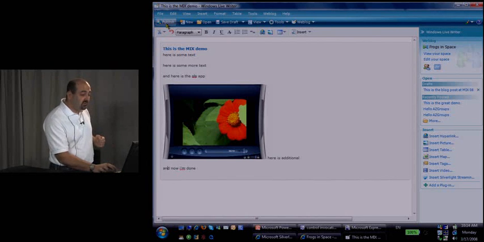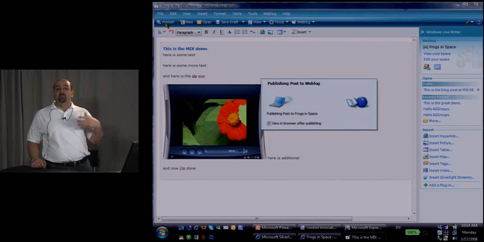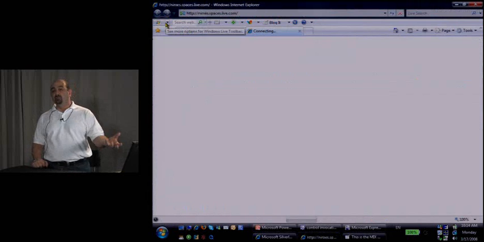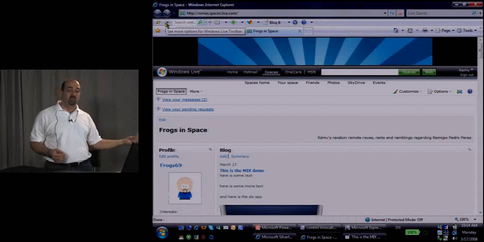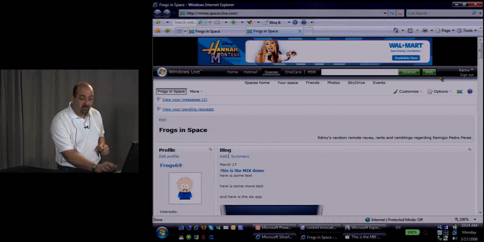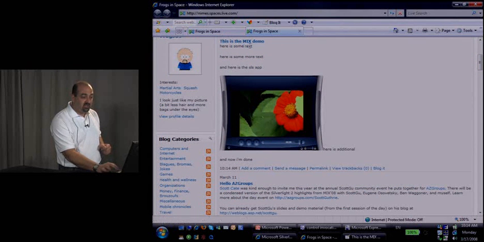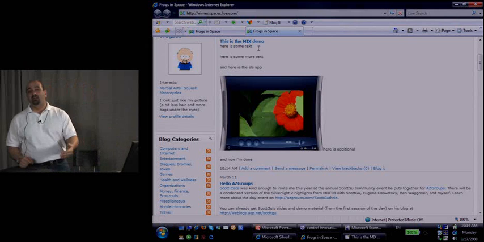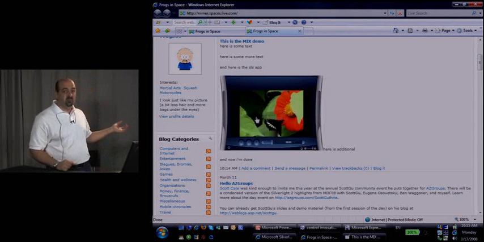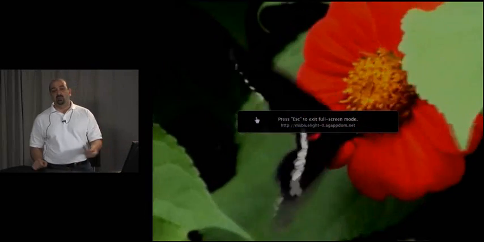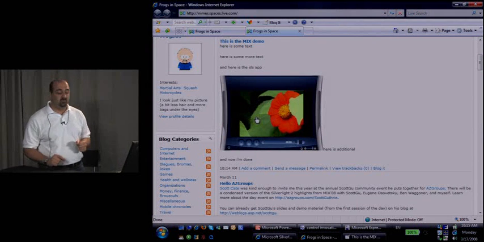Part of using the Windows Live Writer application is that you create an account and define the account credentials. Prior to this demo, I created my account, and I have the handshake between Windows Live Writer and my public space, so it knows who I am. It has my credentials to publish my application. And here you can see this blog post going live on my Windows Live space with the application running from Silverlight Streaming. Again, this is a Silverlight player, so I can go full screen if I so choose, depending on the settings you chose when you encoded the video in the first place.